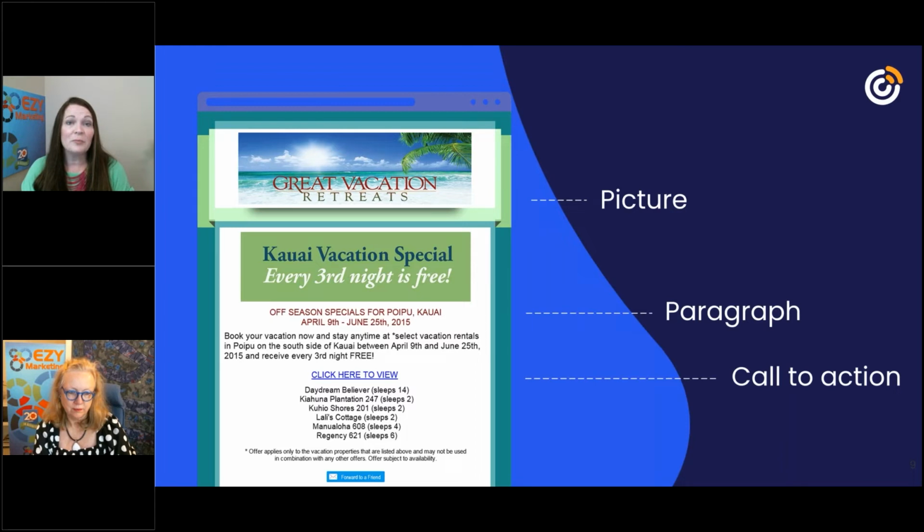And as a bonus, the approach they took with this email is inherently mobile friendly because it's a single column template, not too much text, and it's not too long. So this email is going to look great no matter where the reader opens it, be it their desktop, their cell phone, or even a tablet.